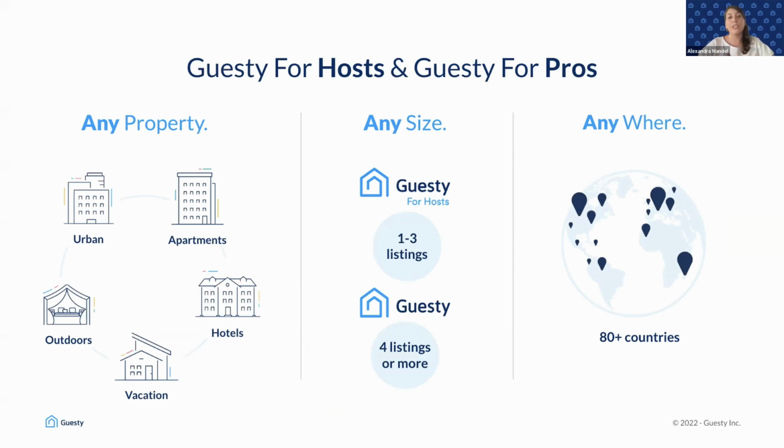Guesty for Host is really meant for a more mom and pop property manager or somebody who might own their own properties and want to rent them out, maybe anywhere between 1 and 5 properties. And then Guesty for Pros is our more professional tool for large property managers who might manage large scale apart hotels or urban buildings and are really a professional property management company.